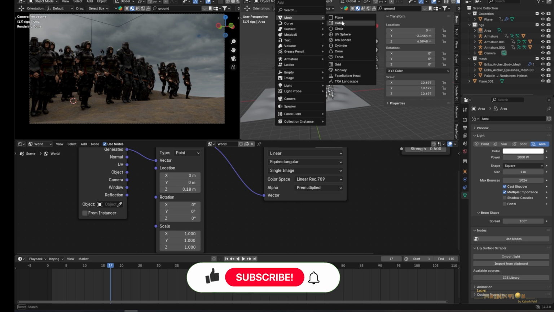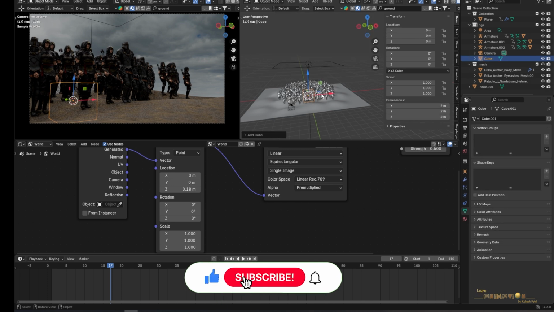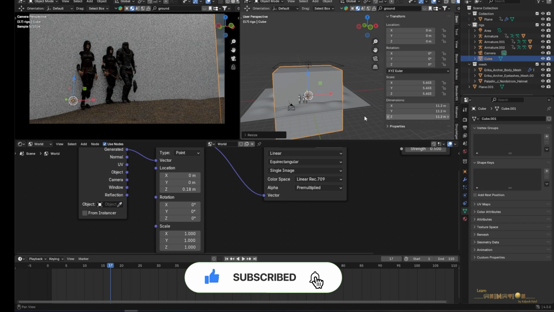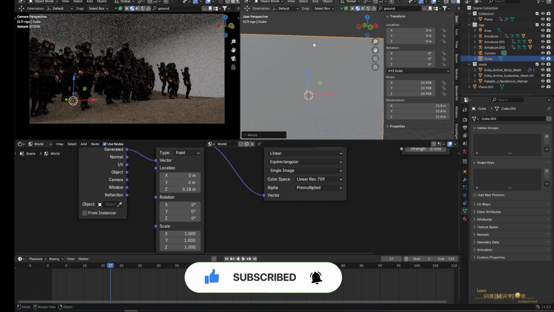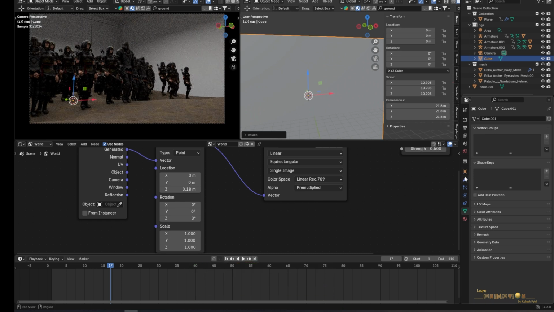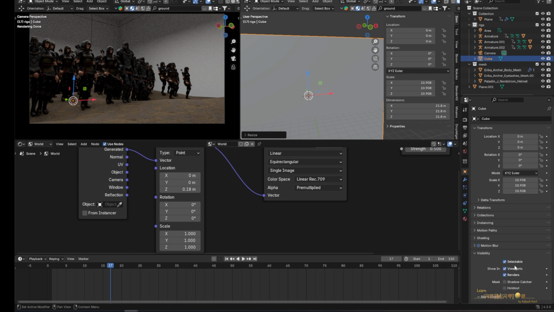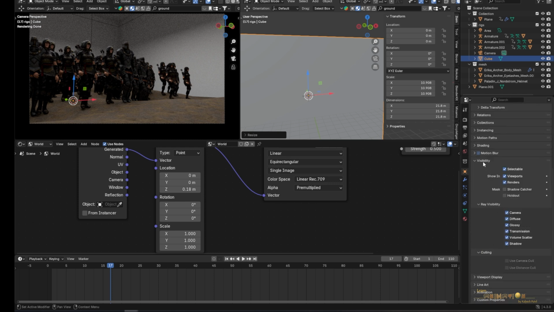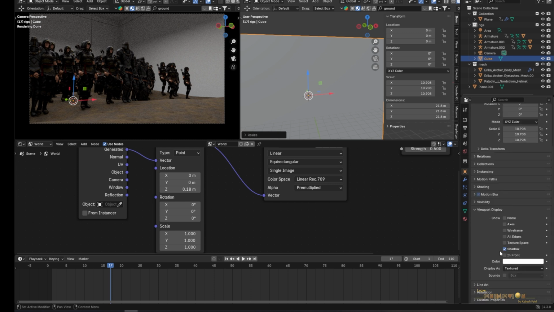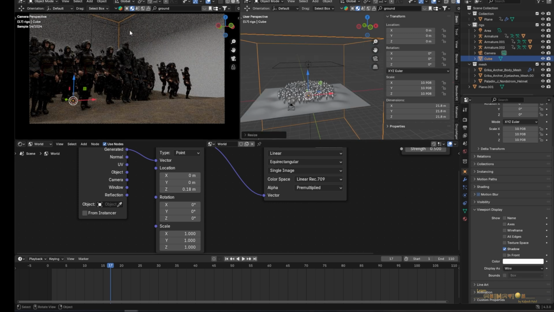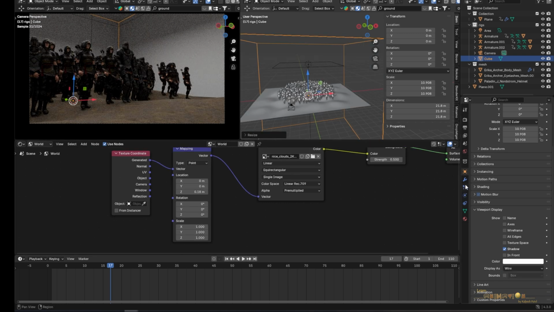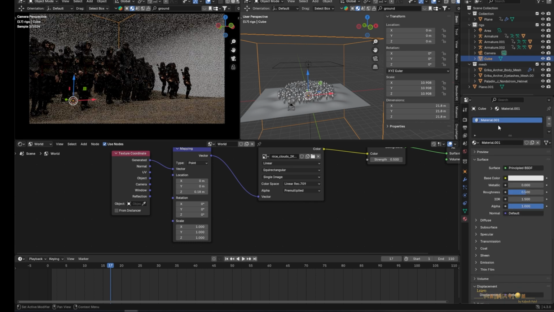If you want to render the way I have rendered, you have to just create one cube and make some foggy environment. Just create a big cube here. Select the cube, go to the property visibility, and you can just display it in wire mode, so it will be easy to see. Now apply one simple texture.